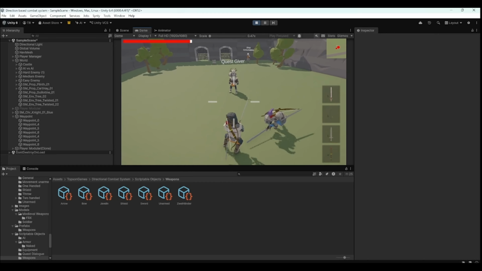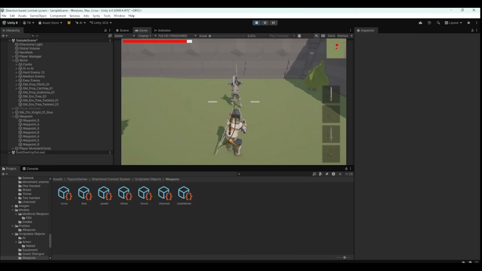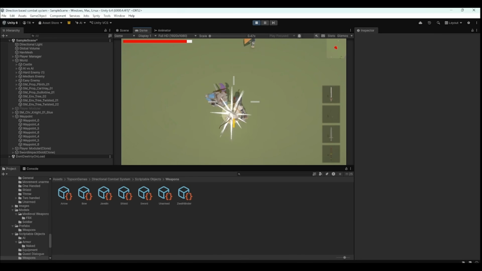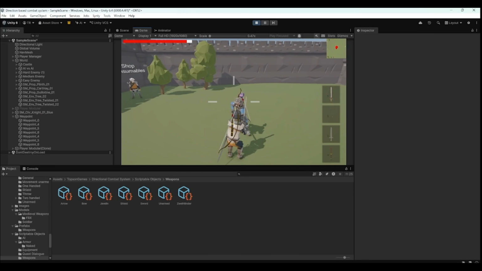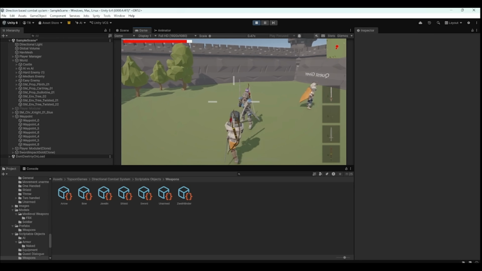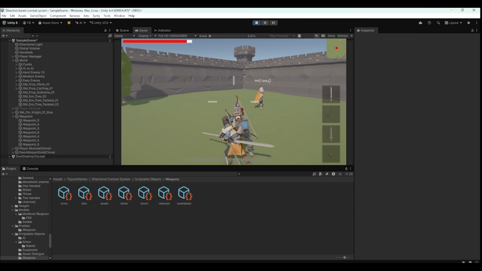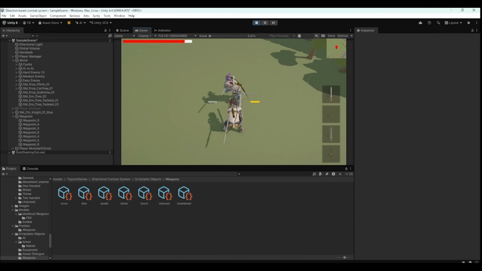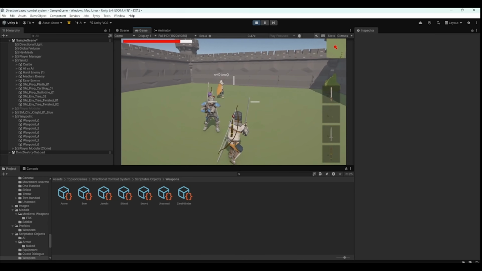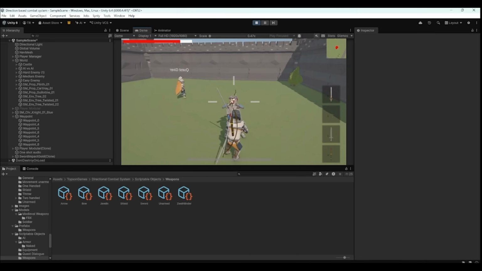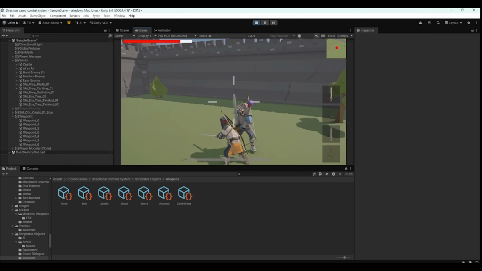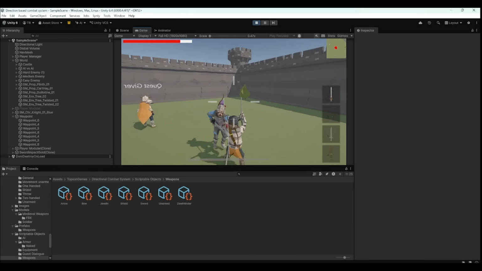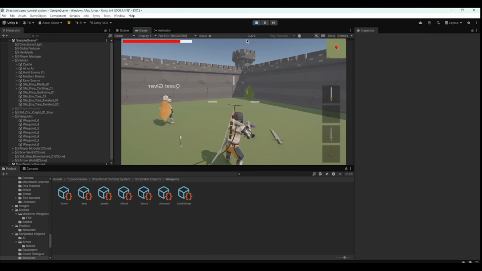Okay, as you can see, it immediately saw us and started attacking. Good thing that this works. We can block. The hit detection and the blood particles are of course not that good now because I did not adjust all of the colliders from the ragdoll. But once they are adjusted, everything will work out.